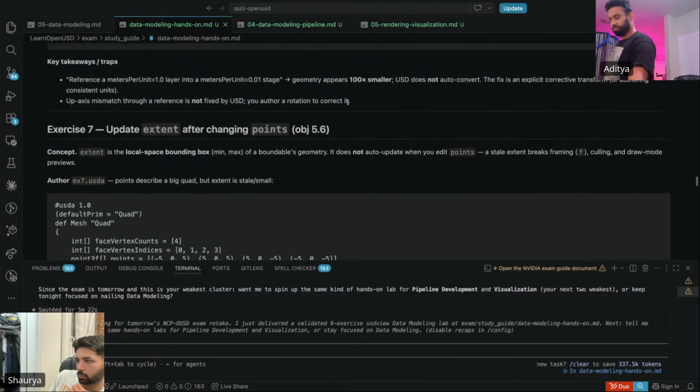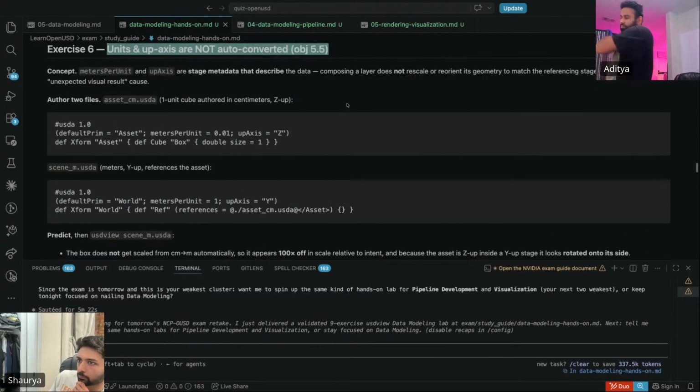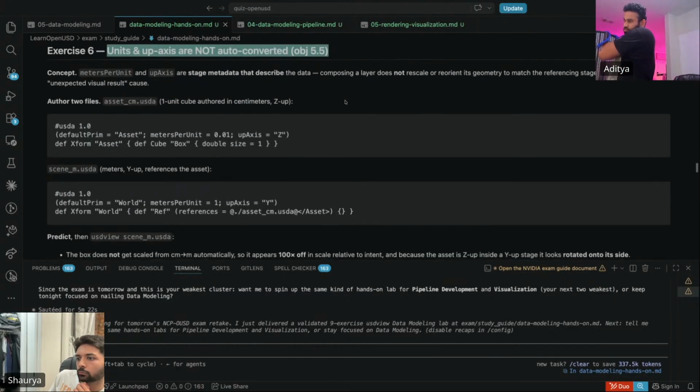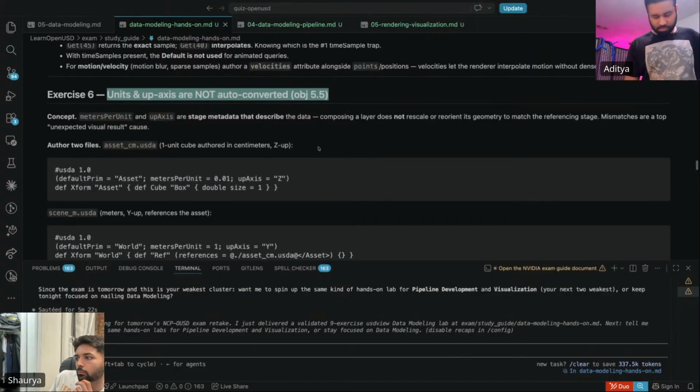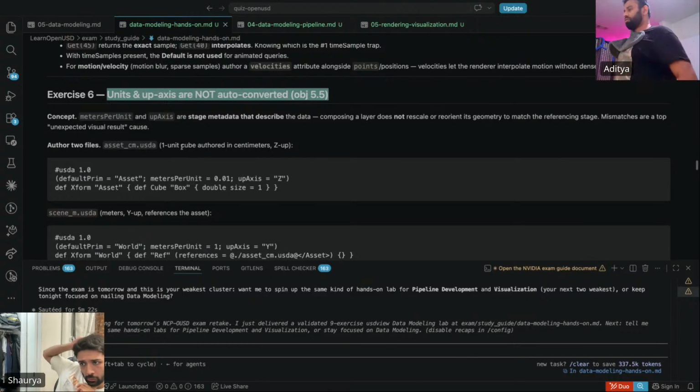Upgrade, extend after changing points. Our state method does describe the data. Opposing layer does not manage referencing state mismatches, or the top unexpected result was author 2 files, asset CMUSD 1 unit cube. Okay.